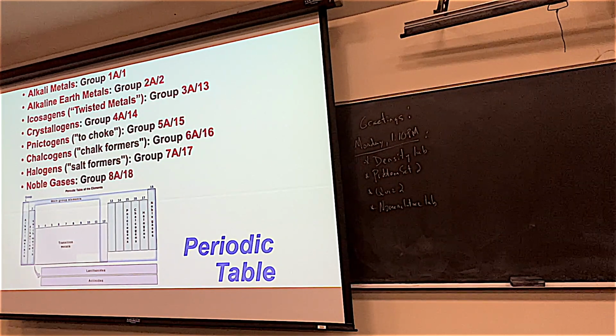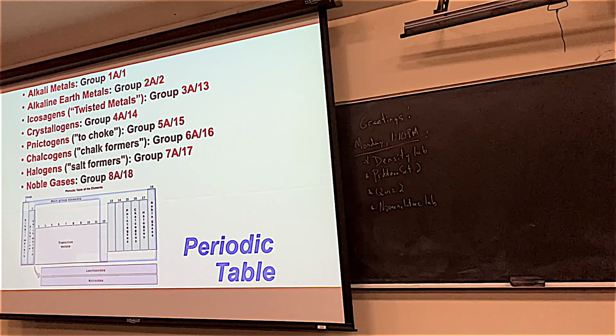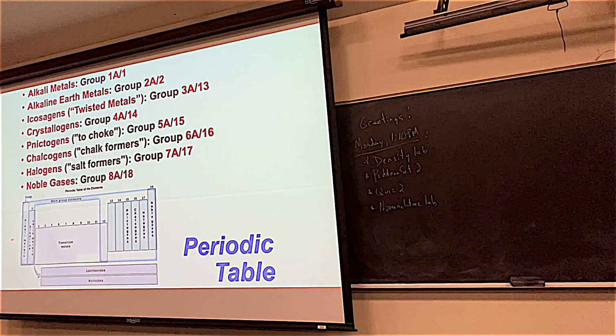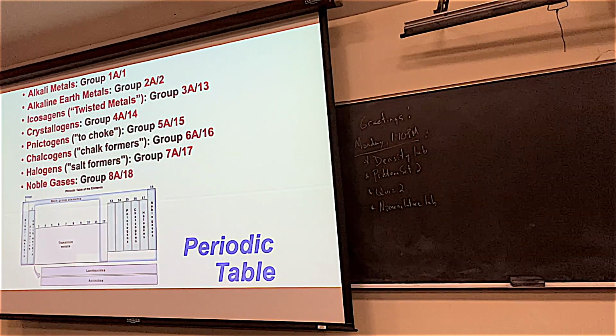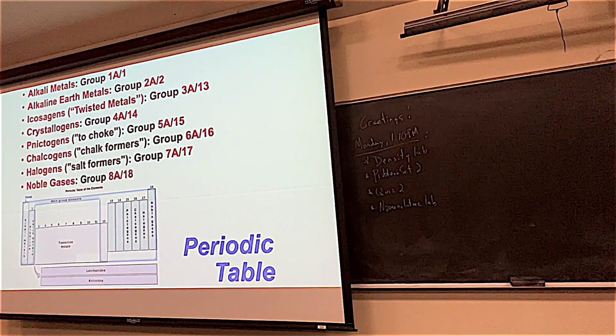Now, notice that these have 1s, 2s, 17s, 18s. There is an international version of the periodic table which lists the columns from 1 on the far left to 18 on the far right. So group 1 would be the alkali metals, group 18 would be the noble gases. There are uses for the international version, but it's not very useful for us in this class. So if you see it, it's totally fine. If you want to use it, I'll help you translate what I talk about into that. But overall, try to stay away from it just because it's a little confusing.